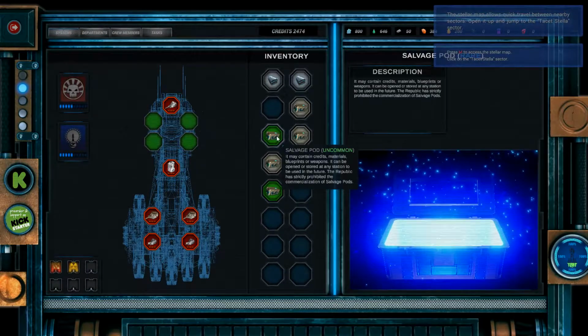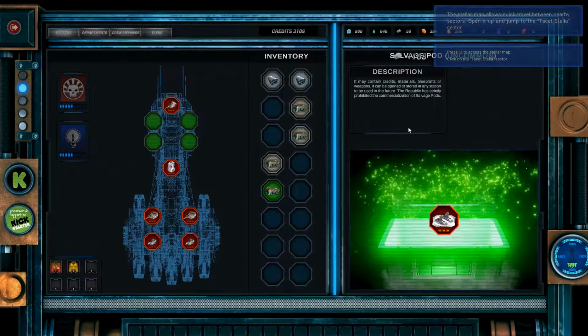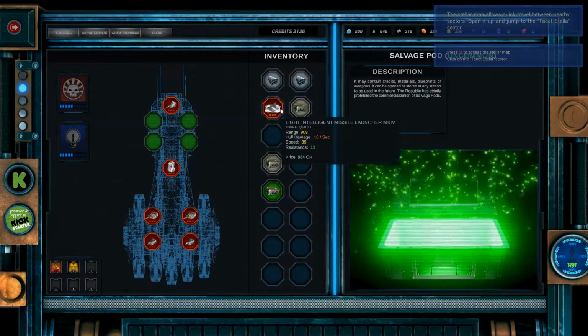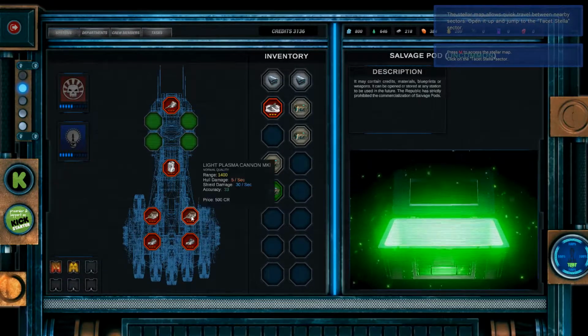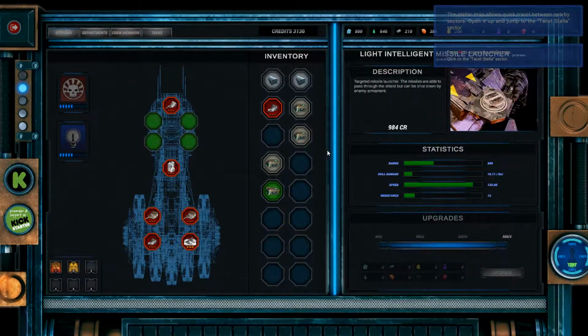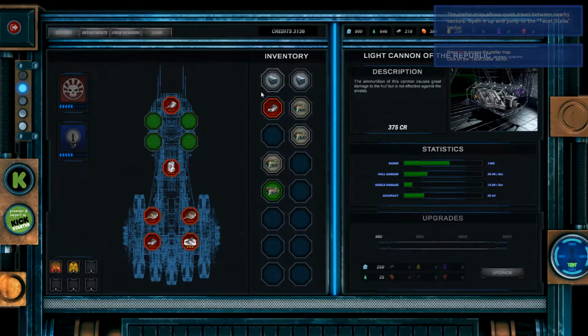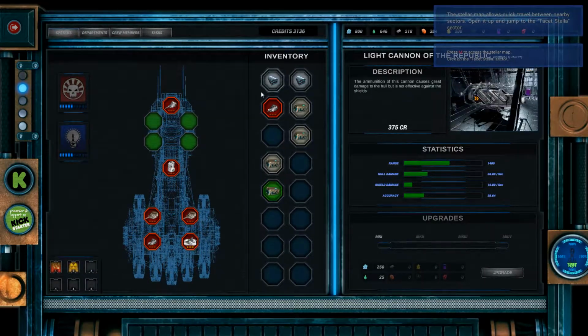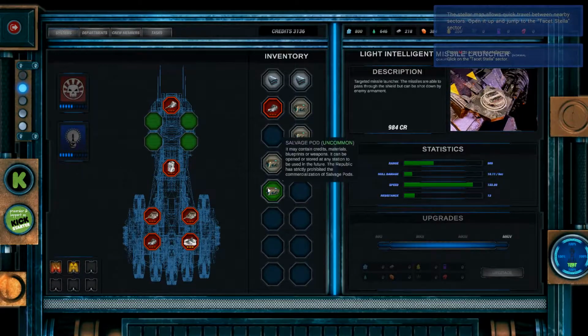Alright, so I've got no weapons. What's this then? So we've got a light intelligent missile launcher. So I can stick that in here, can I? Let's give it a go. There you go. Is it better? Hard to tell. Range 1400, and the range on this is less range, faster speed. I don't know, we'll play around with it later.